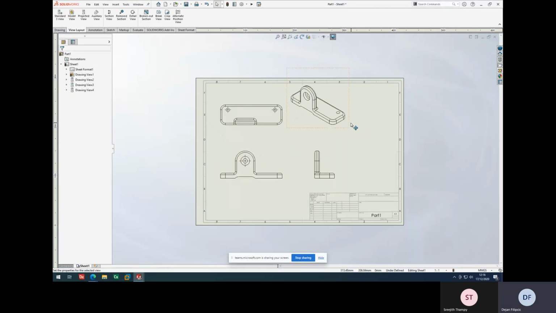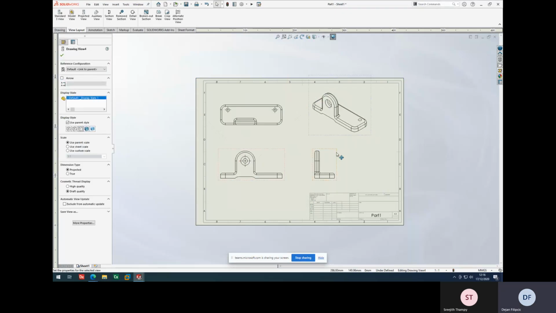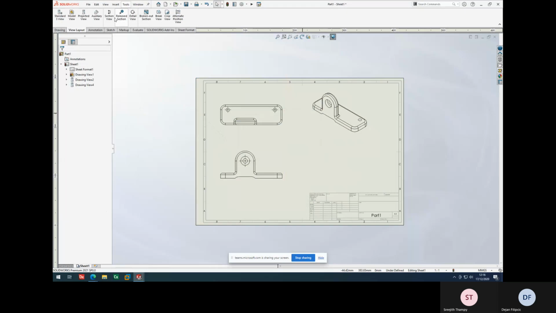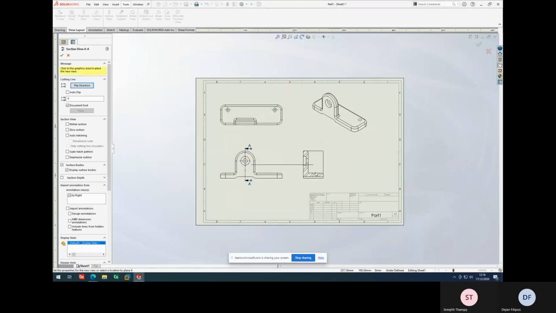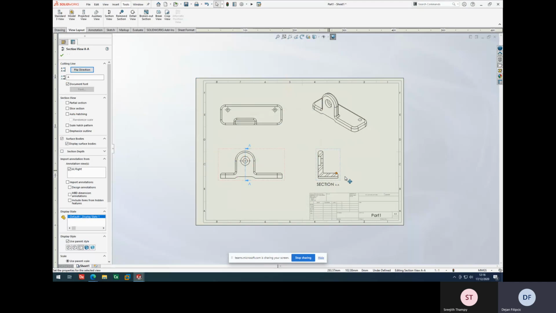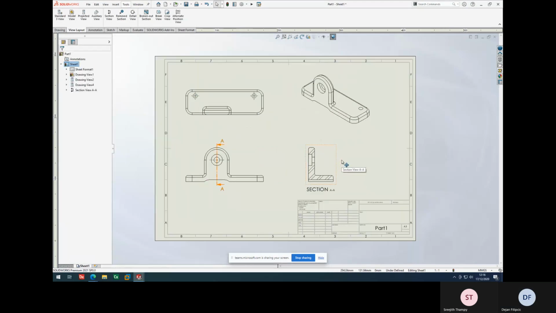Let's make a section as well. So for this side, I don't want a projected view. I want a section view. We'll take a section. I'm having a section view over here. So I have made different views over here, as I have told earlier.